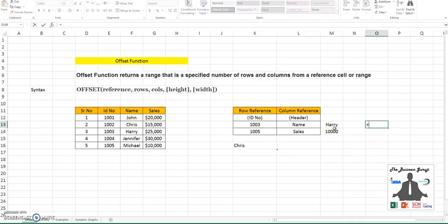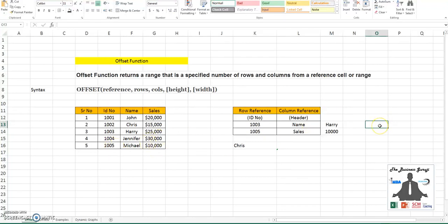So I will use match function to move in rows as well as in columns. So if you want to select the ID number as 1003 and the column reference is name, that means your answer should be Harry. You want to move to ID number 1003 and you want to see the name, it is Harry. Similarly, in second example, if you want to see the sales of the person with ID number 1005, you have ID number 1005 and the sales is 10,000.